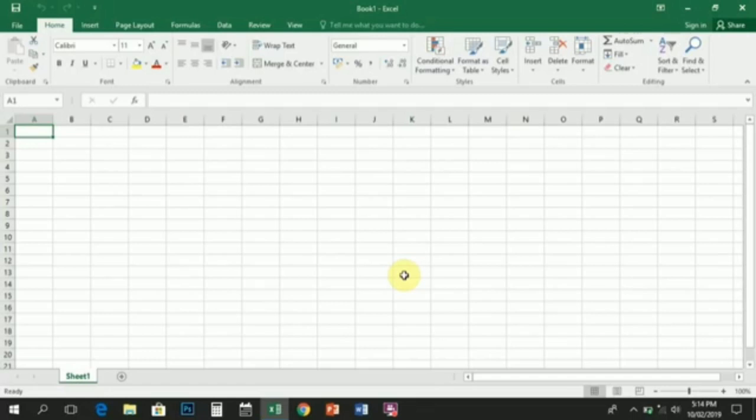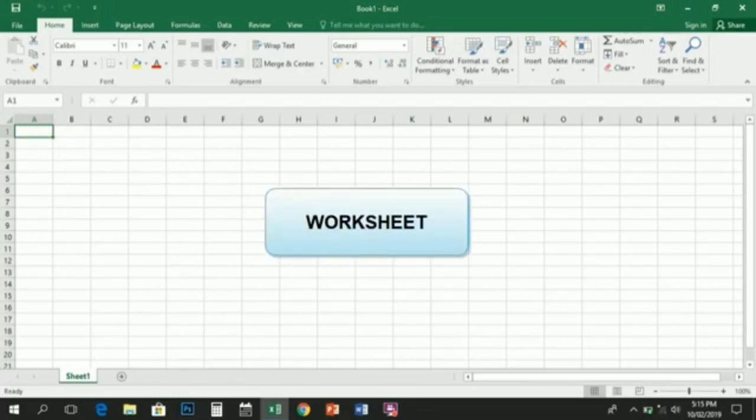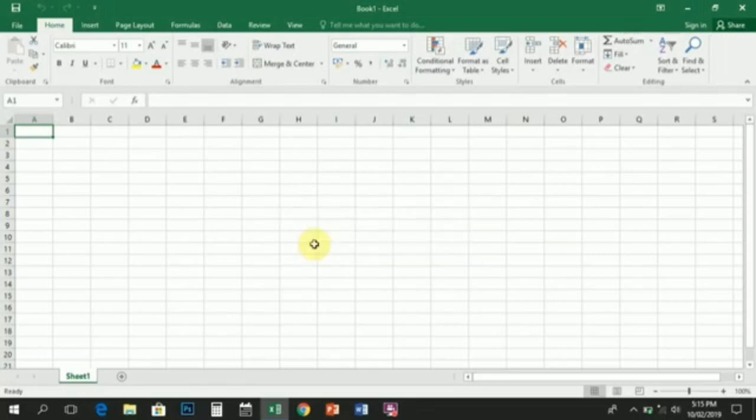Isipin mo na lang, ang workbook ay isang aklat na may maraming page. Ganon ang workbook. Ang nakikita mong mga grid lines ay ang worksheet. Ang ibang tawag sa worksheet ay spreadsheet. Dito tayo makakapag-enter ng data such as image, text, numbers, shapes at iba pa.